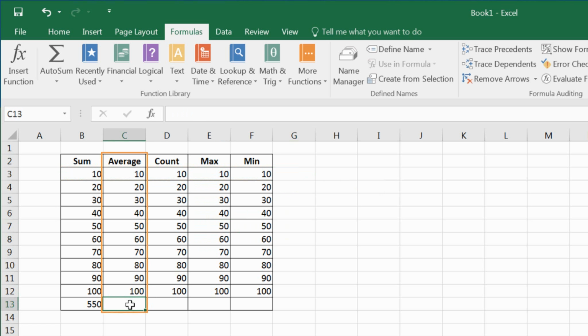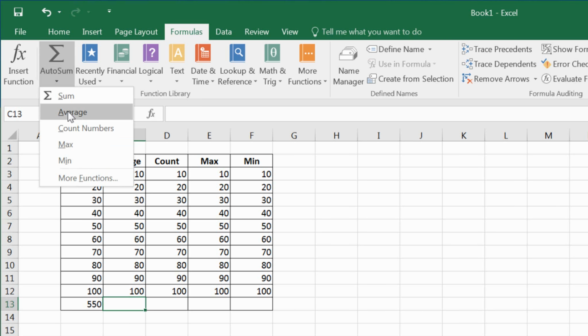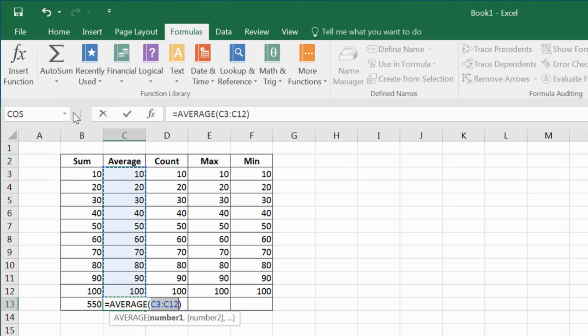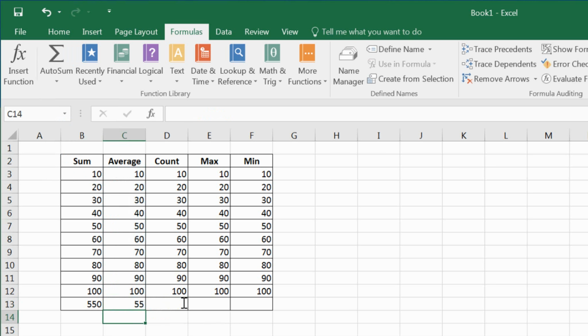So in the second column we wish to calculate the average of this list of values. So it is just as easy to insert an average. You just have to click this cell below the list of values and then choose the drop down button and click on average. Excel automatically inserts an average function which calculates the average, open parentheses, cell range, and a closing parentheses as well. And we can just hit enter to see that the average of this list of values is 55.